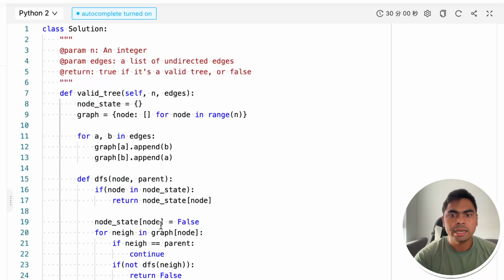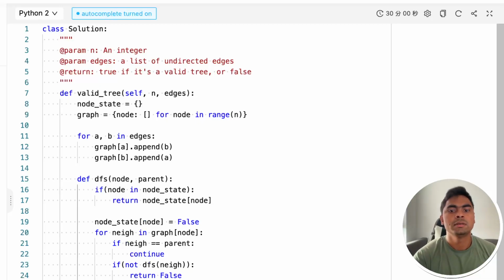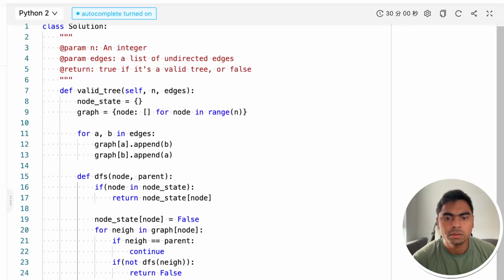Then I can mark this true, because I have explored all its neighbors without getting stuck in a cycle. That means I can mark this as true now. And then I can return true or this value, it doesn't matter. Both are true, okay? You can return this value.